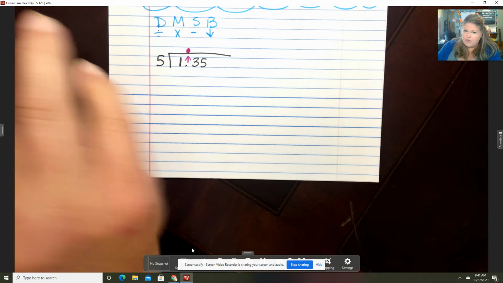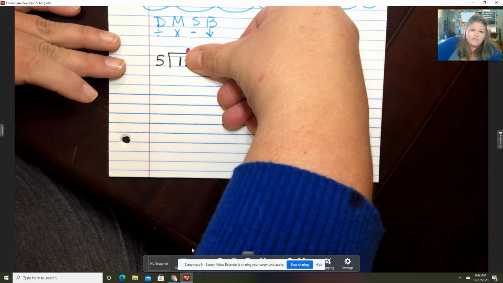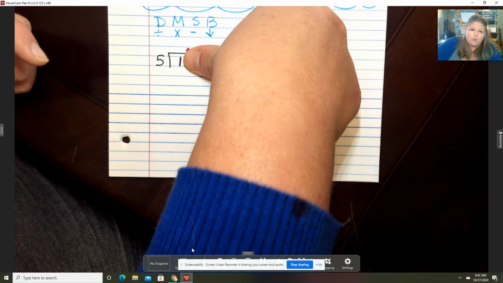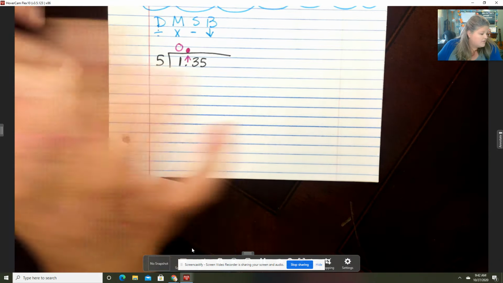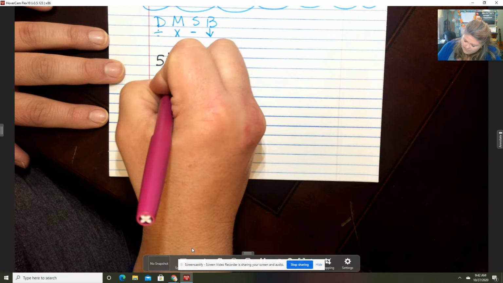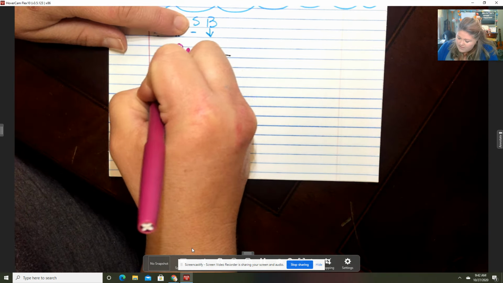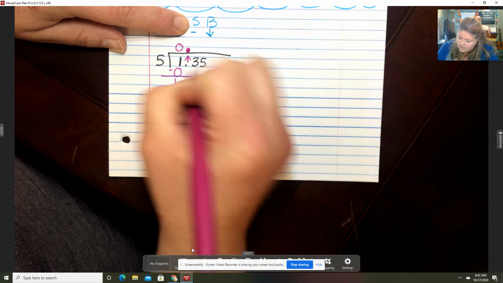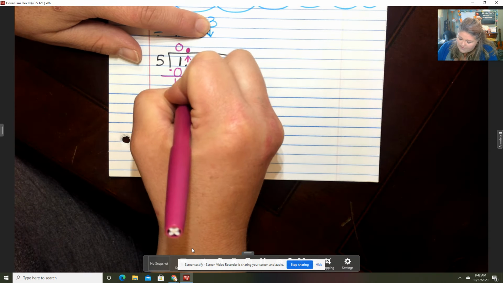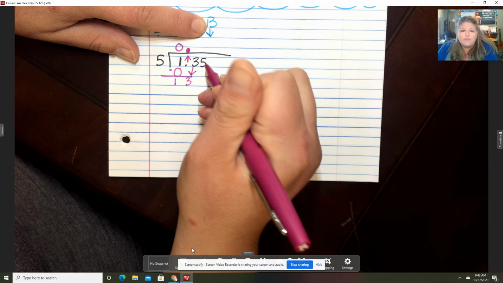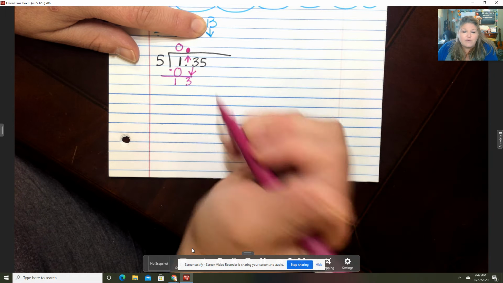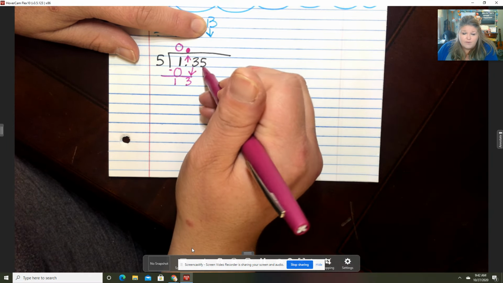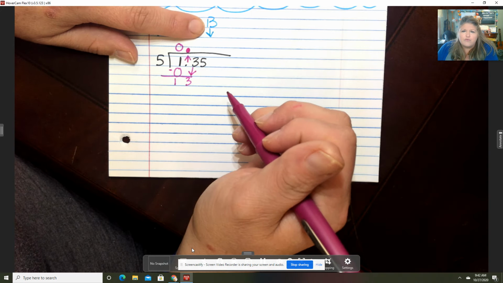Then, just like we do in long standard division, you're going to look at that 5 and say, okay, well, can 5 go into 1? No. It's going to be a 0. And then you say 5 times 0 is 0. And you subtract, okay? 1 minus 0 is 1. Now you're going to bring down that 3. Always put your arrows if you're bringing things down, okay? Always. Because that way you can keep track. You know that you still have to bring that 5 down eventually, and you don't lose track of your numbers.